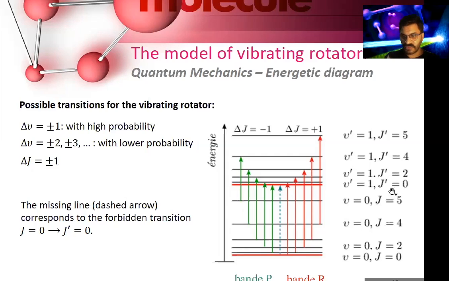Well, something is wrong in here. They are not corresponding very nicely, but that's the idea. And then from v, j equal 2 or j equal 1, you need to go to v prime 1, j prime equal 2. If you are at the level v equals 0, so first row in the class, j equal 3, third place, you can go to v prime equal 1, second row, and j equal 4, etc., etc.